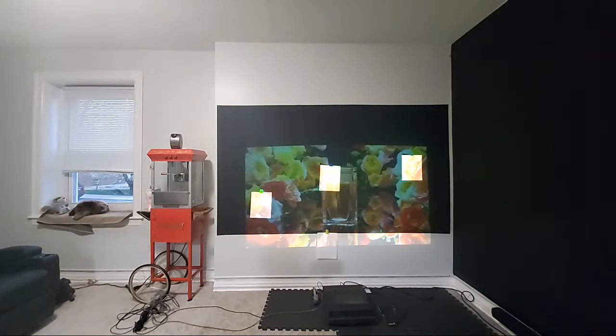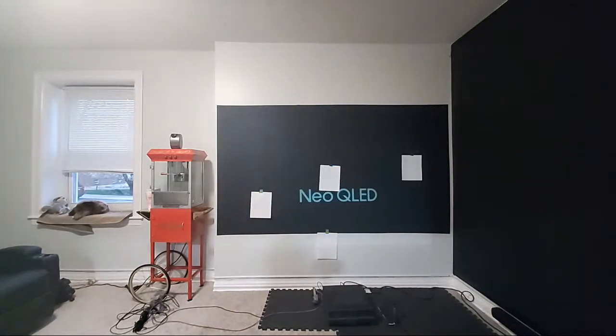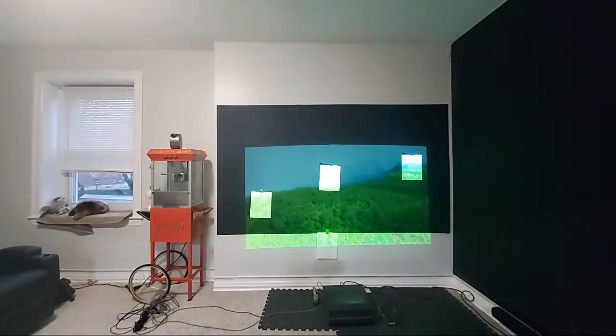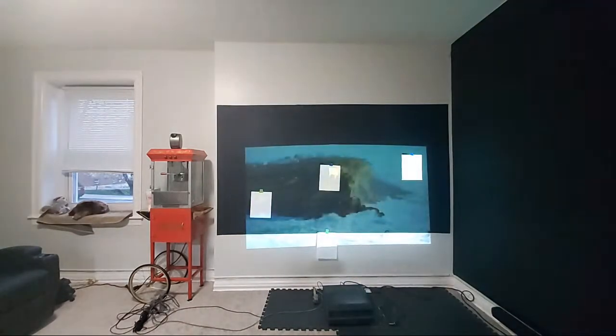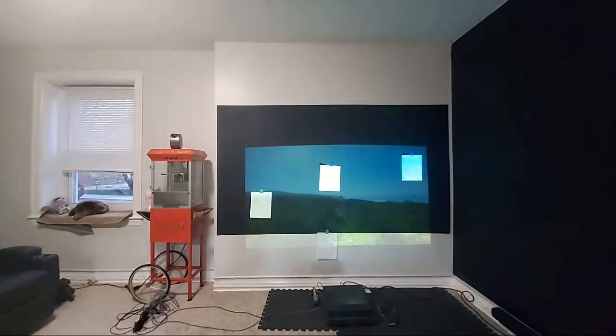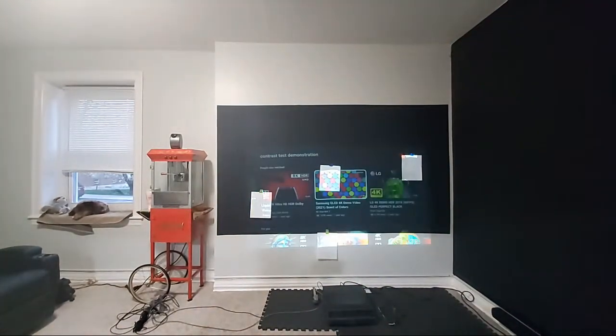We literally just hit this screen with just about everything we had. And again, like I said, no one's matching our demonstration, so it clearly says that without our technology, your projectors don't function correctly. Especially if you've got a white screen, you're definitely getting nothing. I mean, literally nothing.